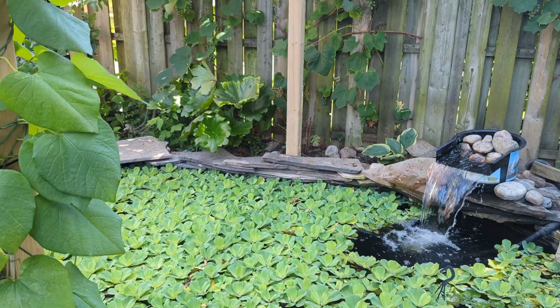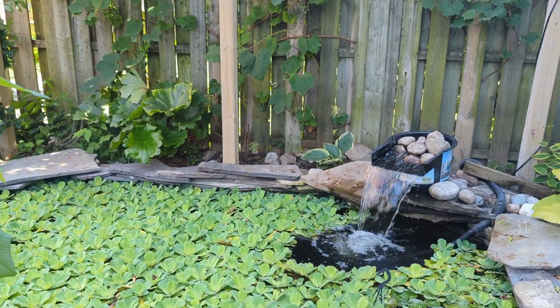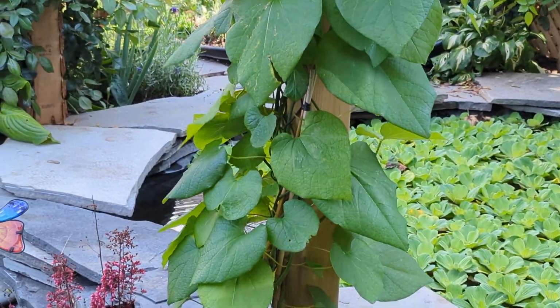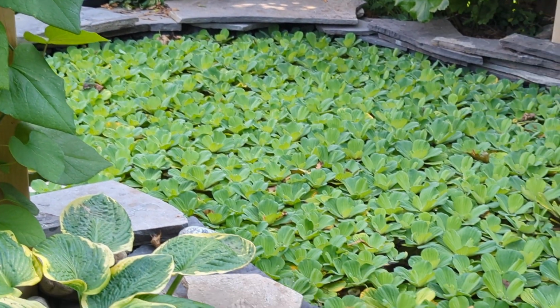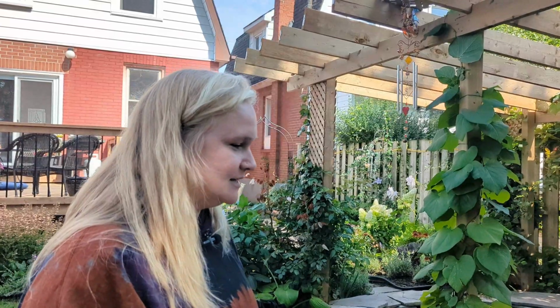So I can see what you're talking about with the spillway. It's not the most aesthetically pleasing, but again, it works, and this pond is still kind of in the baby stage. We're constantly changing it. Initially, this was a much smaller pond, and for some reason in March it was a little bit warm. I came out here and decided, I've got extra liner, let's make it bigger. I like your thinking. We'll see what happens this winter with what I come up with project-wise. I'll probably end up making it bigger. The waterfall feature again. And the gardens, I'm constantly digging stuff up, moving it around.